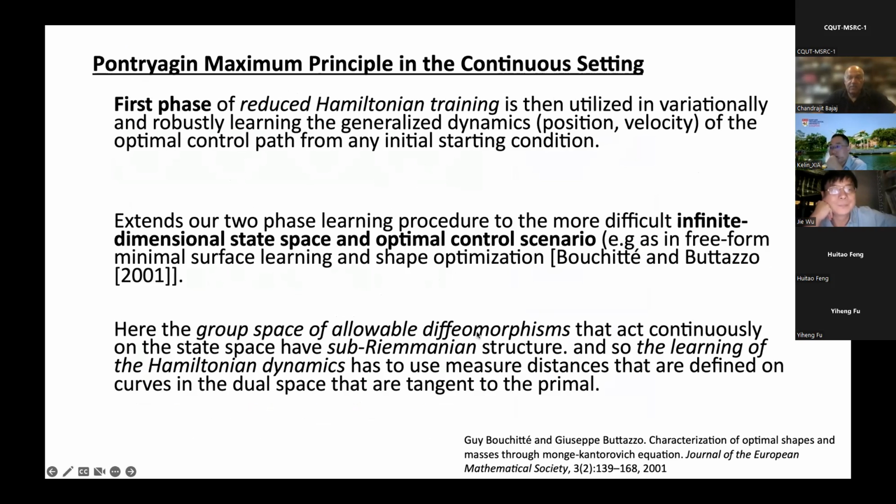You have to start working with what are called group spaces of allowable diffeomorphisms. Your actions become a diffeomorphism of the vector field that transforms the shape slowly, such that these diffeomorphisms are also invertible. And these, of course, form a sub-Riemannian structure, and it's very nicely characterized also with respect to, I mentioned, KL divergence. Of course, you could use Wasserstein and use optimal transport kind of divergences, as well as deformations and learning.